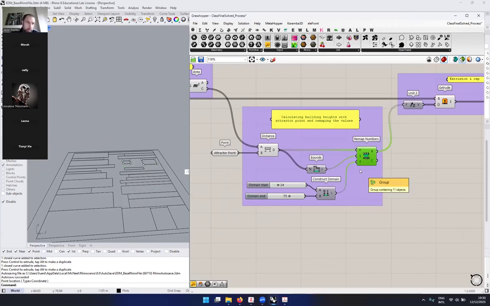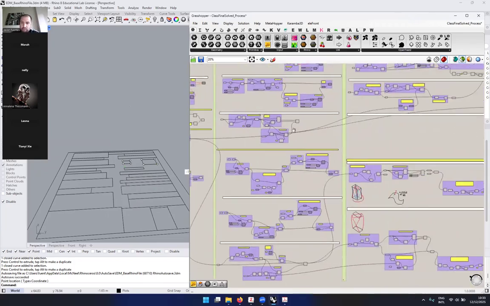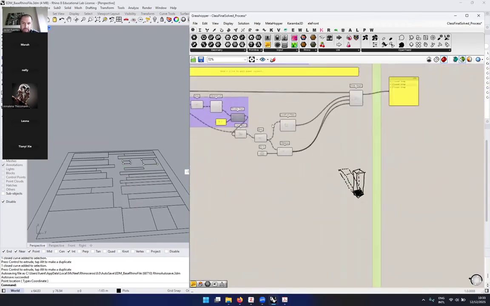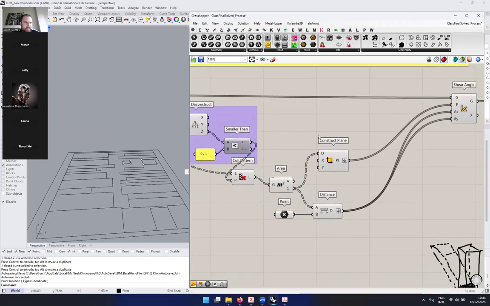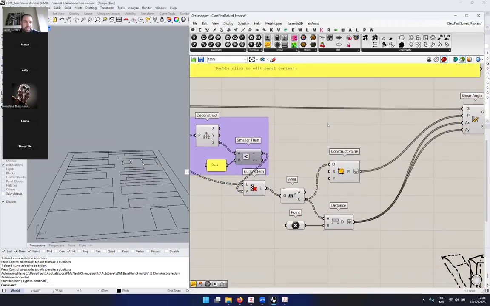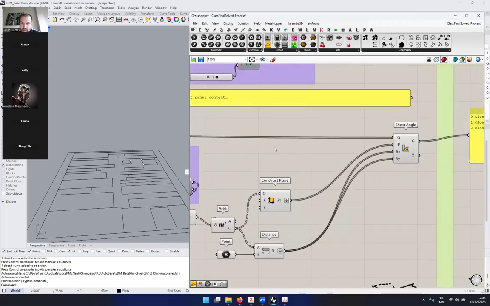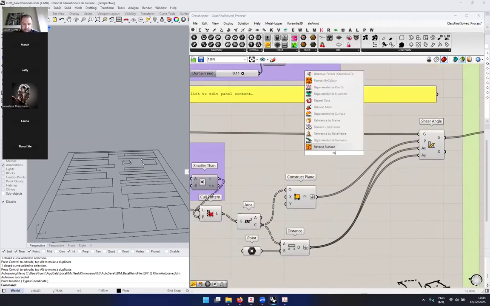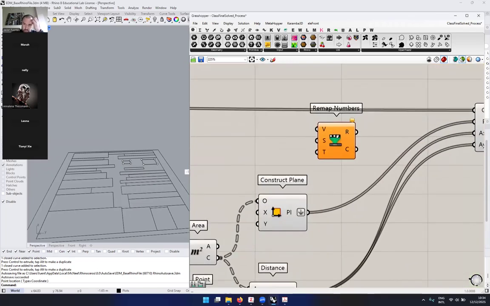I'm not going to copy paste it, you can, but I'm going to think about it again and do it again. Because I don't know about you guys, but I learn better when I understand what is going on than when I just learn it by heart. If I learn it by heart, tomorrow I forget it. So is remap numbers the one that we want to use, right?